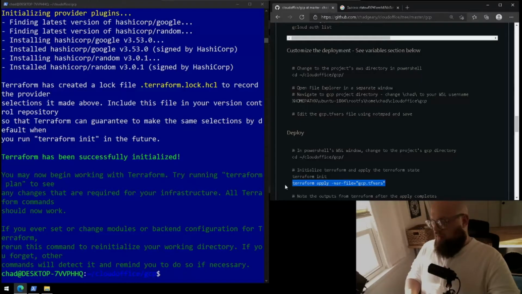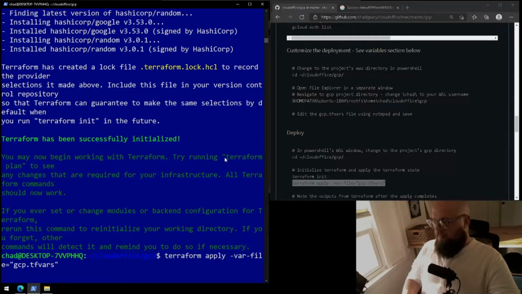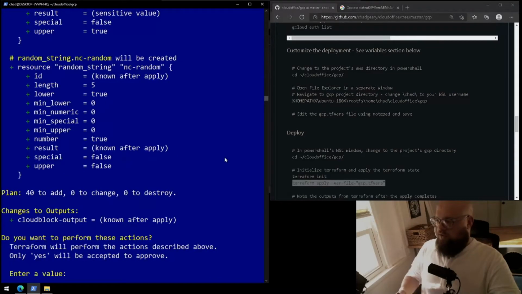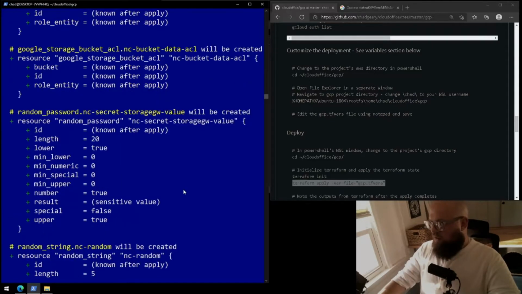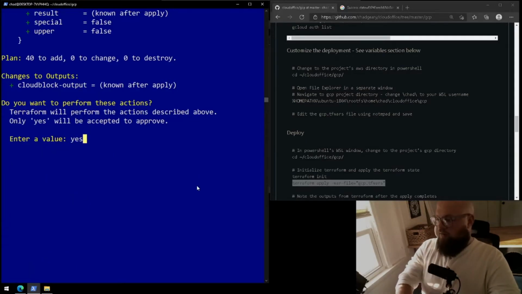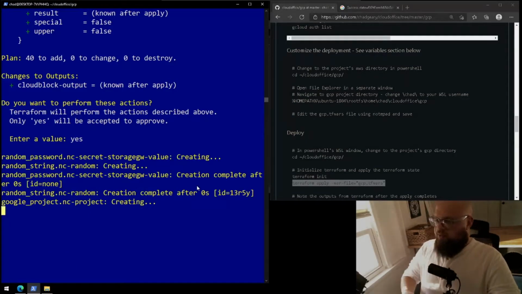And then we'll run Terraform Apply. This is where the magic really happens. Terraform will take the code included with CloudOffice, plus the customized variables file that we just edited, and use the credentials that we authenticated with to build a plan and then allow us to deploy our resources automatically in Google Cloud. So I will paste that in. We'll get output that shows us all of the resources that Terraform will create in Google Cloud. Things like, if I scroll up here, a secret password. You can scroll up and look through all those, quite a few of them there. I'll hit yes, and this will tell Terraform to begin building those resources in Google Cloud.